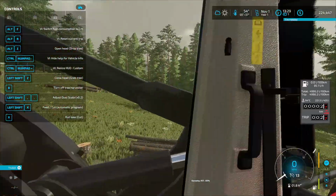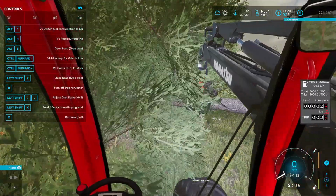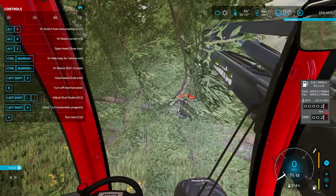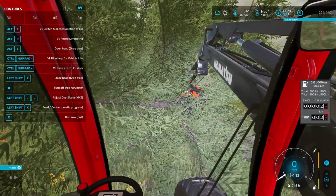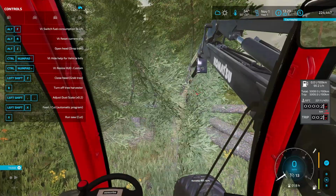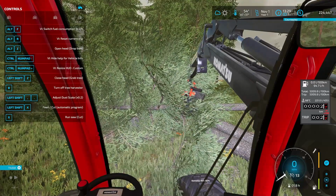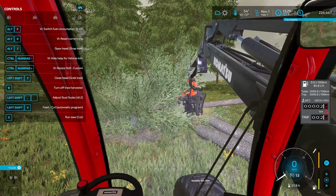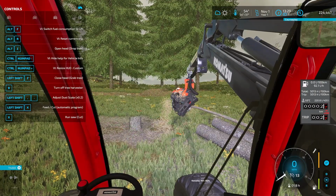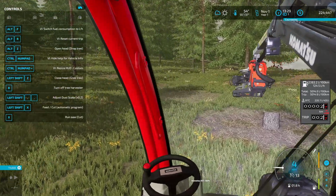A little later in the same day as yesterday, or last episode when I pointed out what we were doing up here, I have been clearing trees. Have managed to keep this machine semi-upright. I've tipped it over a couple times, but managed to walk it back on all four wheels. Sometimes taking on some bigger trees than probably I should, but it seems to be working okay.